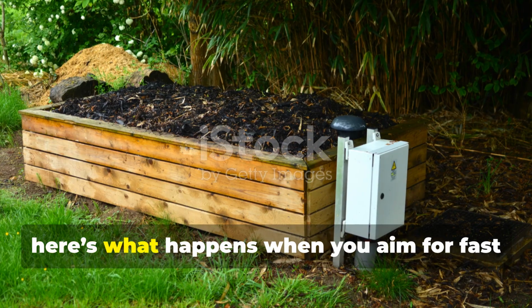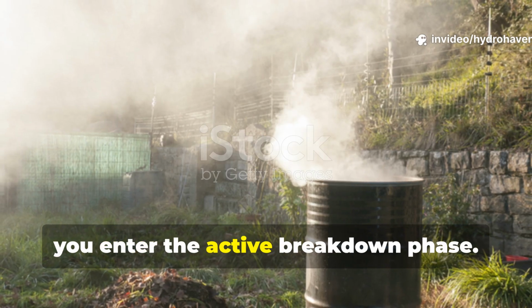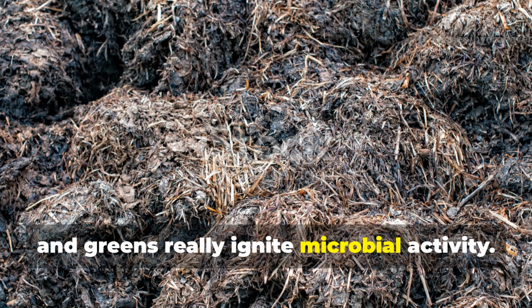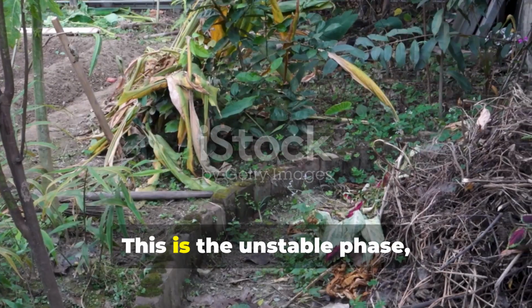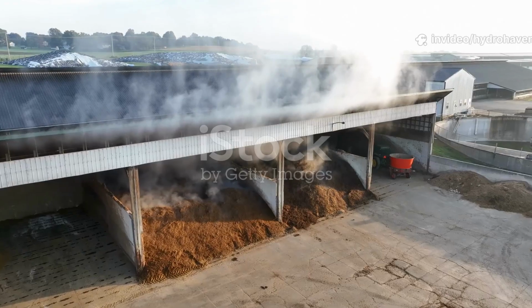With everything balanced, here's what happens when you aim for fast humus. During weeks 1 and 2, you enter the active breakdown phase. Kitchen scraps, manure, and greens really ignite microbial activity. Heat builds up, steam rises, and organic matter rapidly softens. This is the unstable phase where gases like ammonia may still escape.